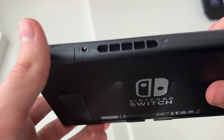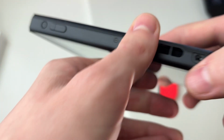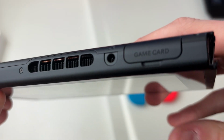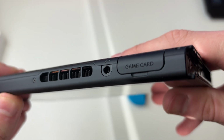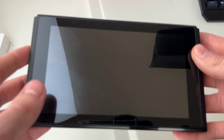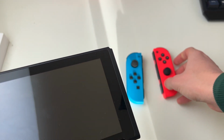And then if we go onto the top, we do it this way. Then over here, you've got the power button, the volume controls will then come over. You've then got a headphone jack and also the game card slot. So that's where you can put your game cards. So now let's fire this up. But first of all, let's connect the Joy-Cons.